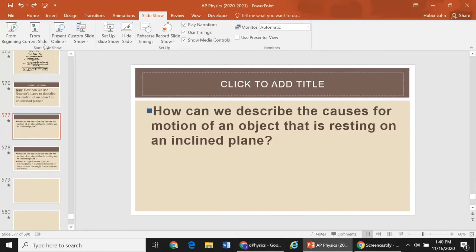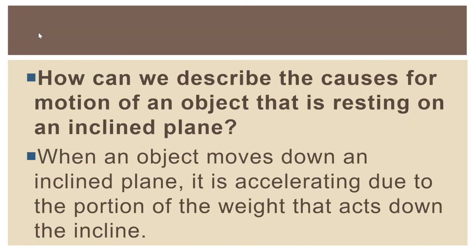That part of the weight is directed down the incline, and when the object moves down an inclined plane, it's accelerating due to the portion of the weight that's acting down the incline. Take a second to pause this video here and write that down, and when you hit play, we'll move on.